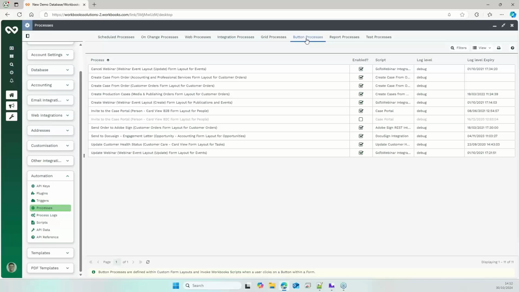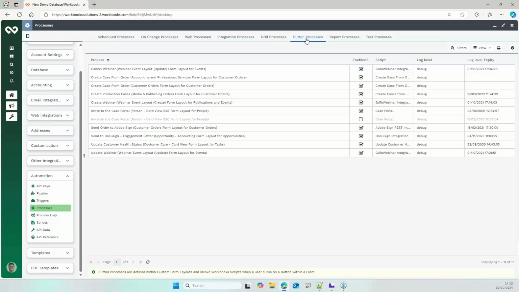This is exactly, again, as it sounds. These work when a user clicks a button. The most commonly used one is the save button. And one clever trick here is that a button process doesn't have to run as the person that presses the button. So it means that, for example, a user that might not be able to create cases, but when an order is placed on a record, it could select the option to create a case, because there might be some installation that is required to take place, but the user can't create cases. But when they create an order, this process can generate a case on their behalf.